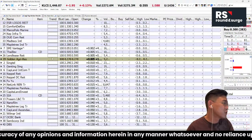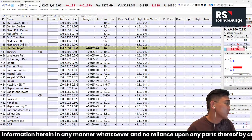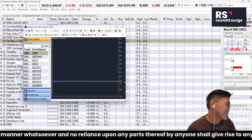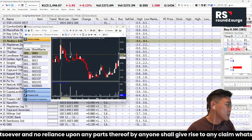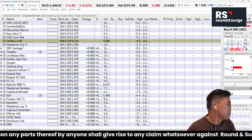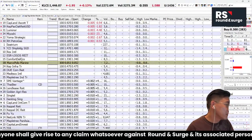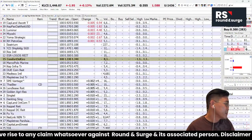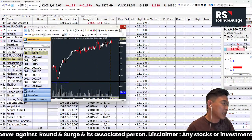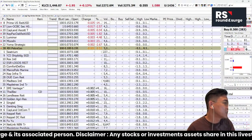Singtel, I've looked into it, so they still have intention to mark slightly higher. SMI Vantage, all these are a bit of trusty 13, 14 cents. Let's see. Sometimes they fly up, fly down. It's like mood swing a lot, so I'll just avoid that. Marco Polo Marine is half cent only. I'll just put it aside. Comfort Del Grow, I don't like volume like this, consistently high. I don't like it. I better not say anything much about it.